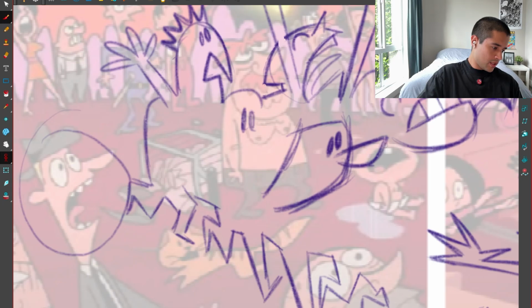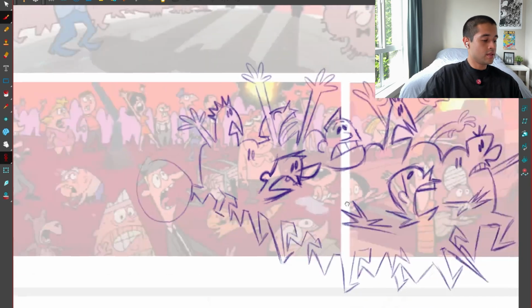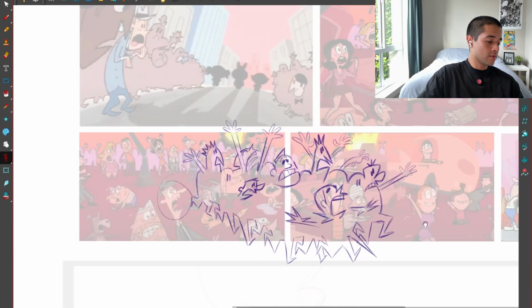So working in animation or designing characters is about understanding the shape language of the show or whatever you're working on. And here I am understanding the shape language the Powerpuff Girls uses and using that to my advantage to create all of this craziness. There you go. Without having to copy. I understand the language of these shapes, and because I understand the language, I can create my own songs, my own poems.